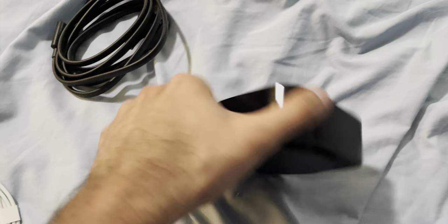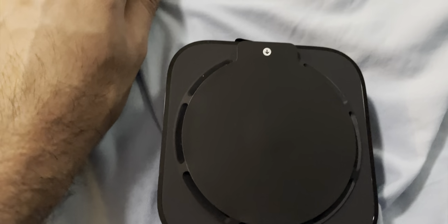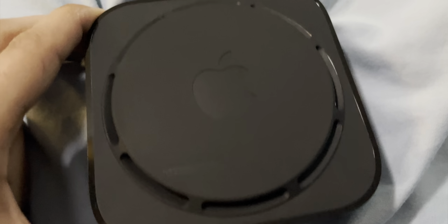This I'm probably going to save for later because I probably won't need it now. And then we have some plastic wrapping around the edges here. So let's first start off at the bottom. Let's get a nice close-up of it here. I'll let you guys take a listen to that. There we go. Got that nice thing off of there, and then we have a nice embossed Apple logo. And the top is actually quite nice too. It's like a matte plastic almost. Definitely different from the current one I have.